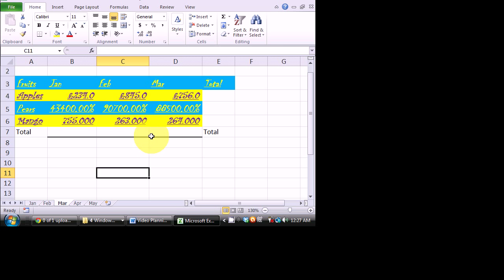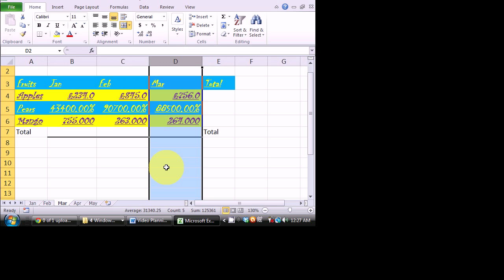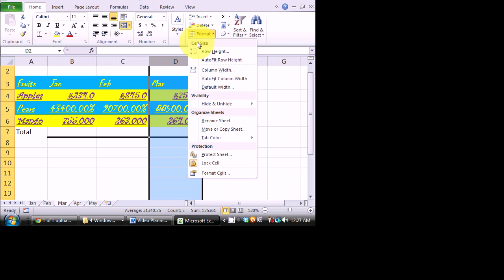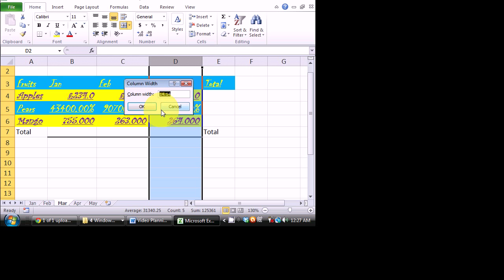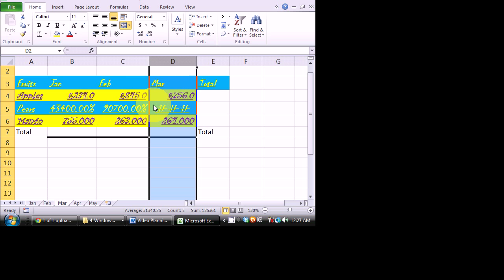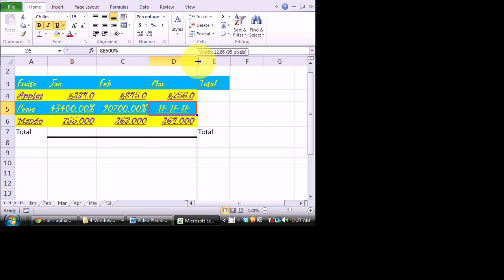Okay. Subsequently, let's say I would like to change the column width of D, make it smaller. So highlight column D. Where do I go? Format command, right? Then go to column width. Now after column width, type in, let's say I would like to change it to 12.5. Check whether it's done carefully. Straight away click on OK. Now this is a particular error, which I'll discuss in one of the episodes. But just understand that when there's hex XX, it means that I need to expand the column width a bit wider. Alright.